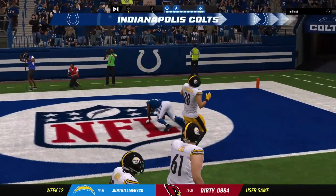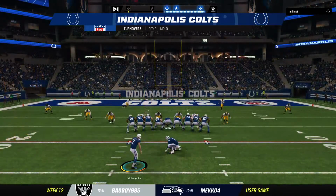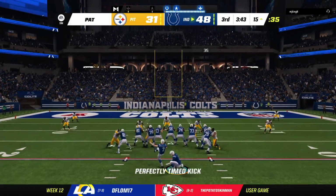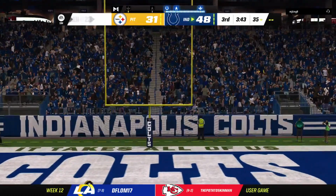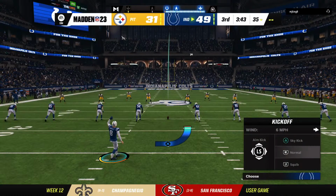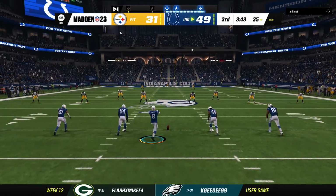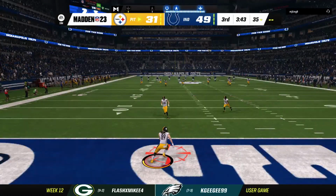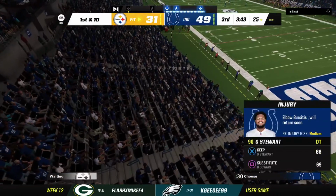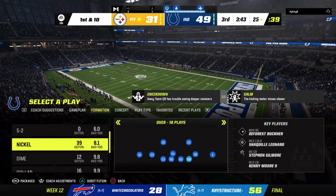And he will bring it back. An interception return for a Colts TD. McLaughlin now to add the PAT. And he's been a busy man, 5 for 5 now as he knocks another one through to extend the lead. So they'll get another shot on offense following that pick 6. And now the kick is away. And that one will bounce out of the back of the end zone, so we will start here at the 25.